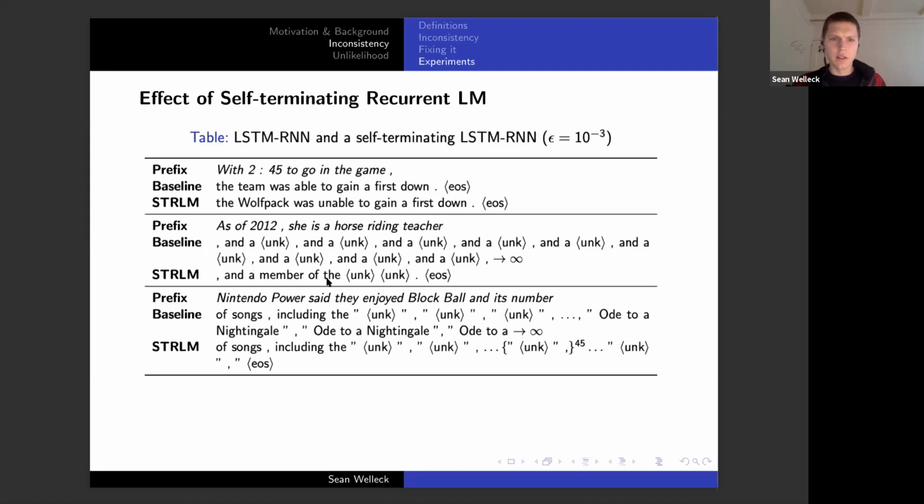Anything else with that? Oh, okay, and this is again using just greedy decoding for both. So this is showing that you can still use an incomplete decoding method when you modify the model in this way.